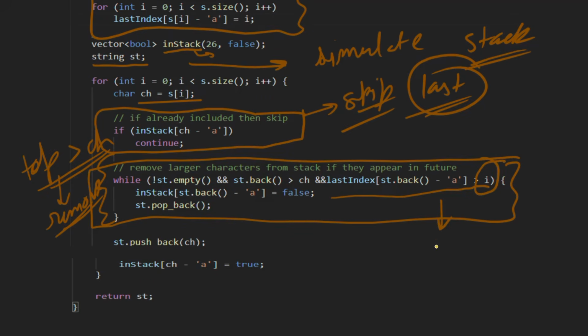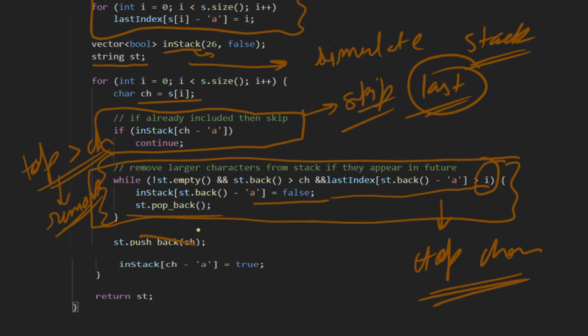That means that top character is present in future with us, so that we can include it at a later point in our answer. Then only we remove that. And once we remove a character, then we mark that character as false, that it is not present in the answer, and then remove that character from the string.